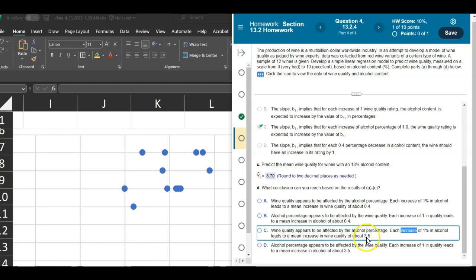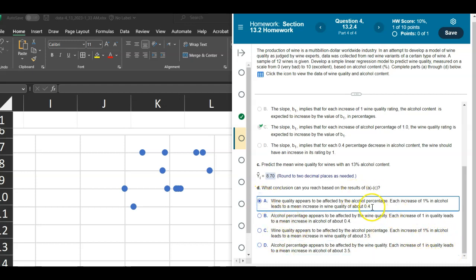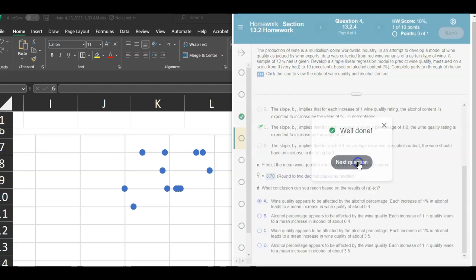That's wrong, because 3.5 is the y-intercept. And this one, increase and increase, both of them increase 1 in quality, no, we need the increase in alcohol percentage. So among the alcohol percentage options, A is the winner because 0.4 is the slope. Okay, done.